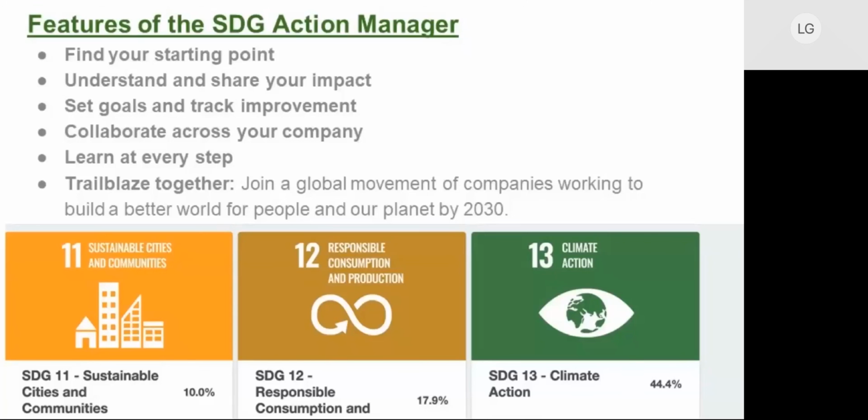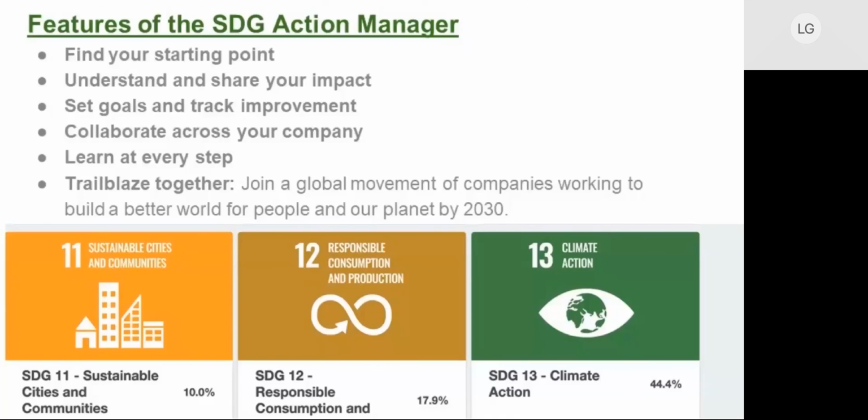Okay, so the first thing, starting point: learn which SDG matters most to your business based on your company profile and the types of action that you want to take. Number 2, understand and share your impact. So get a clear view of how your operations, supply chain, and business model create positive impact and identify risk areas for each SDG. Again, you don't have to do all 17 of them. You just pick the ones that are most relevant to your business at this time. You then set goals and track improvements. We have 10 years to achieve the SDGs, the 2030 plan. So stay motivated and visualize your progress and use the dashboard, which is really cool. We'll look at that in just a minute.